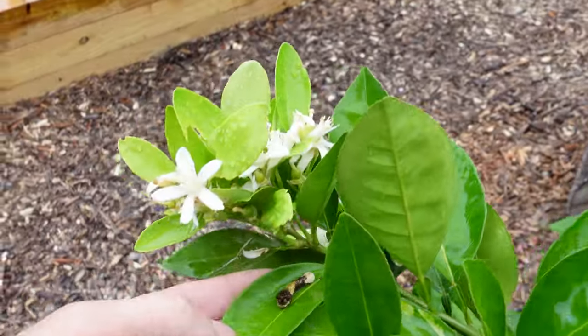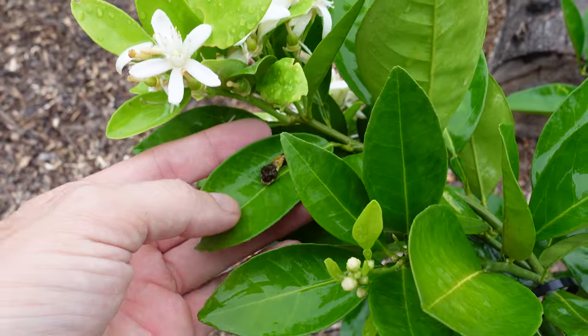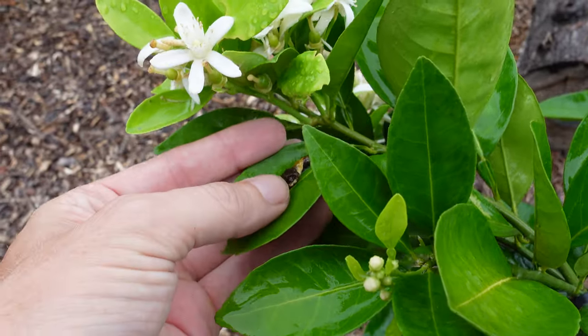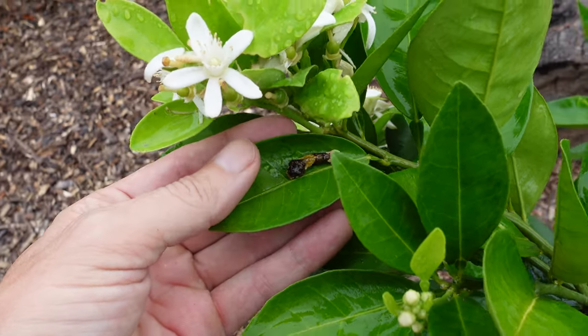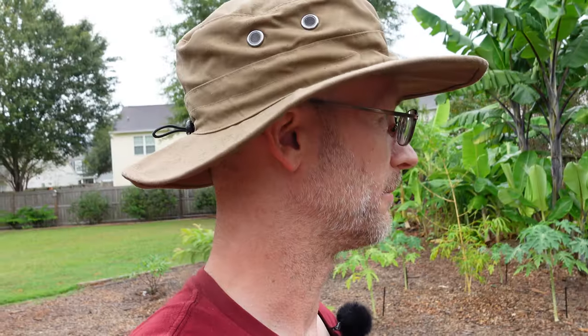Here's another thing I just saw — I think it's a swallowtail caterpillar right there. Kind of ugly little things, looks like bird poop, but that is a caterpillar for a nice pretty butterfly. I did see a bunch of those as I was walking around. My sour orange — it's not going to be a very good one, but I've just let them eat that thing up, and that's fine. I'm not eating it anyway. That one's an experiment for the future so I can graft different types of oranges to that one tree and have a cornucopia of oranges on the same tree.